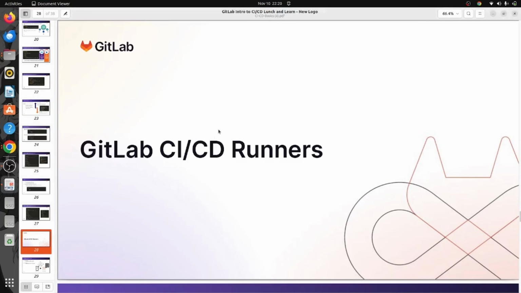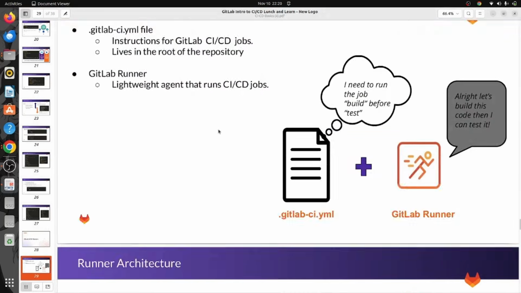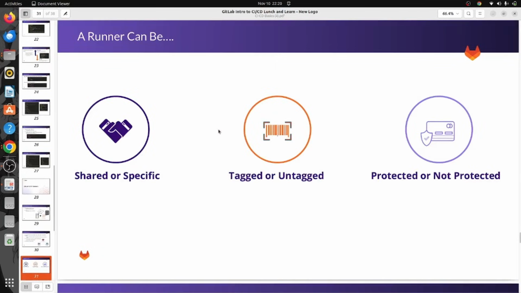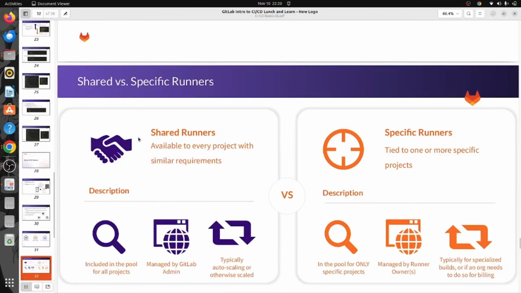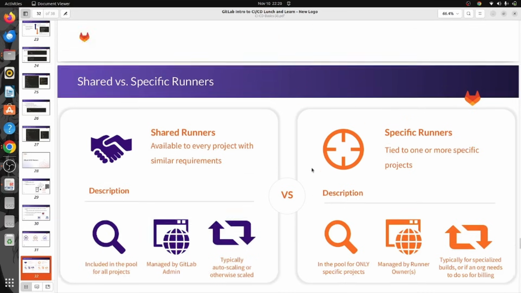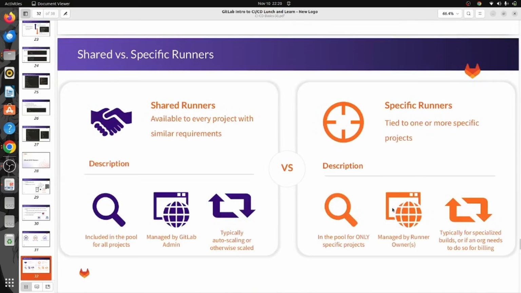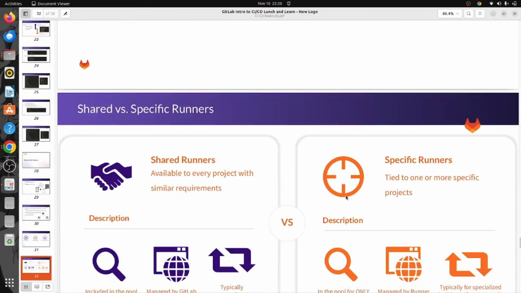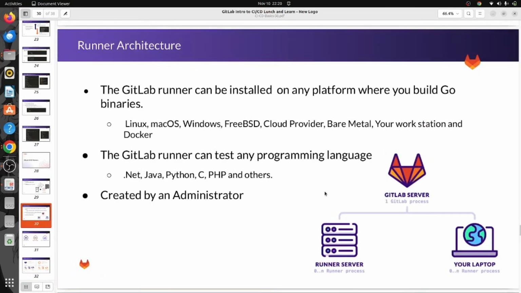If you look at this PPT here, there are two types of runners: the shared runner and specific runners that you can install on your own server, which can be Kubernetes, Docker, EC2 instances, or anything. Now how to use this: once you install this runner, you can use it for a particular job by adding tags. I'll show you that in action very soon, but let's read about it more.